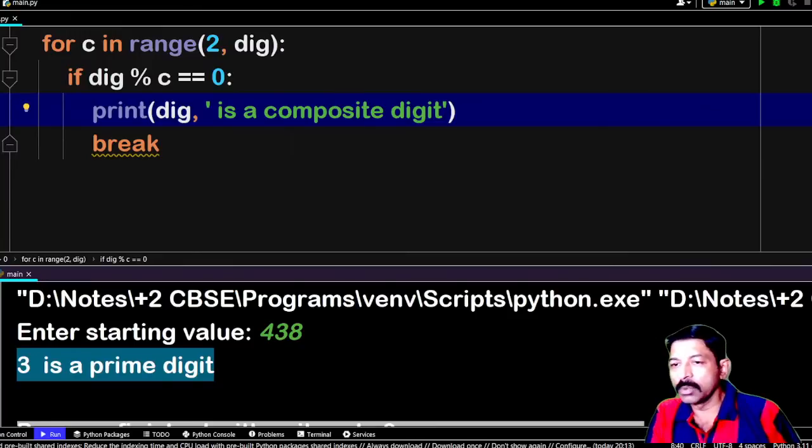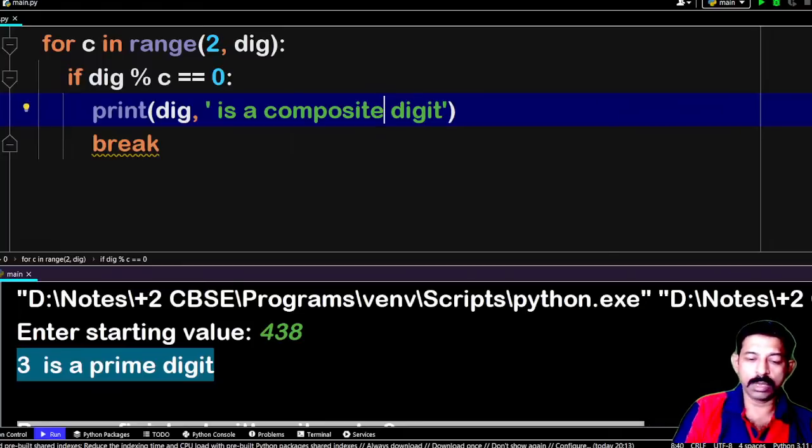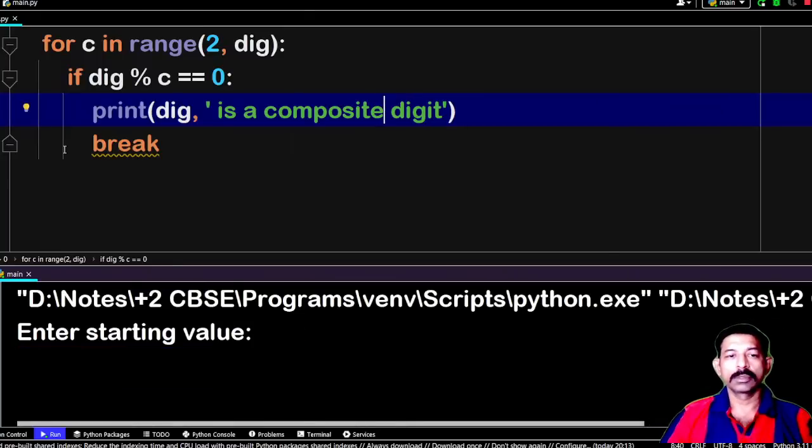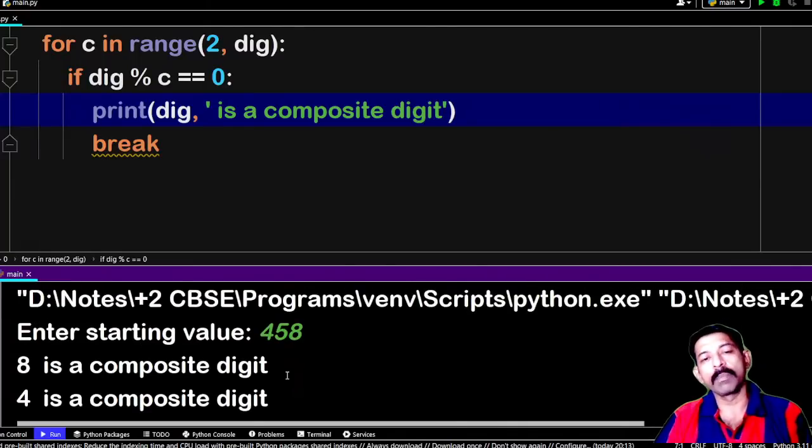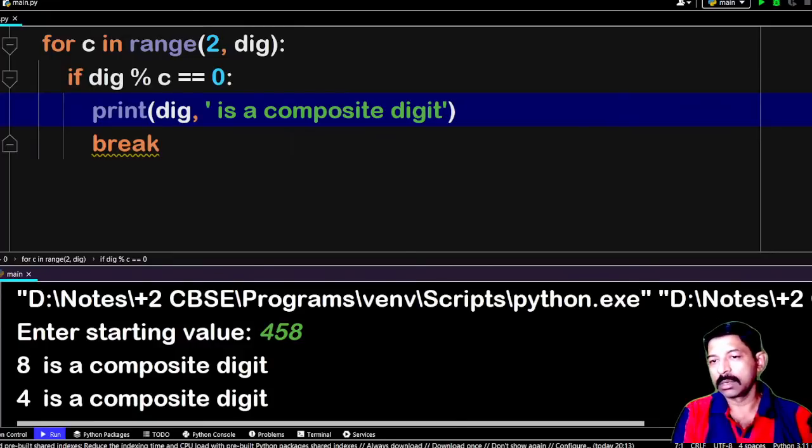Print dig composite digit. Okay, good. Now I'm saying that 4, 5, 8. Now we got 8 and 4 as composite digits. We'll delete the else part. Good.